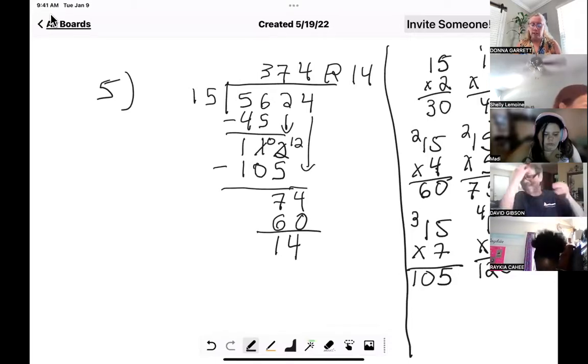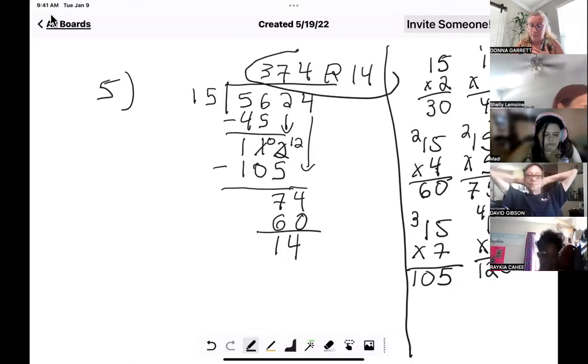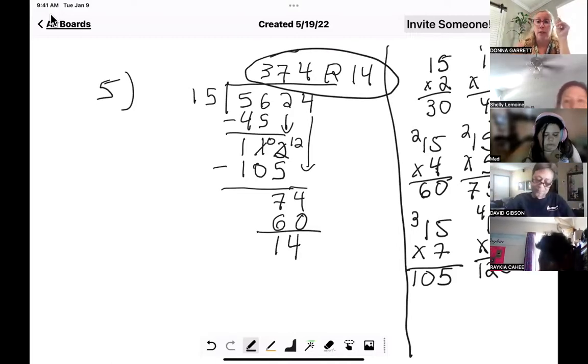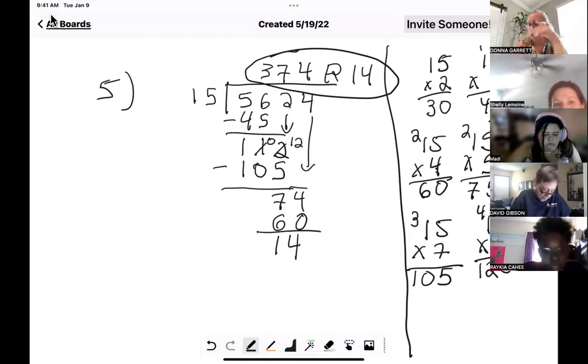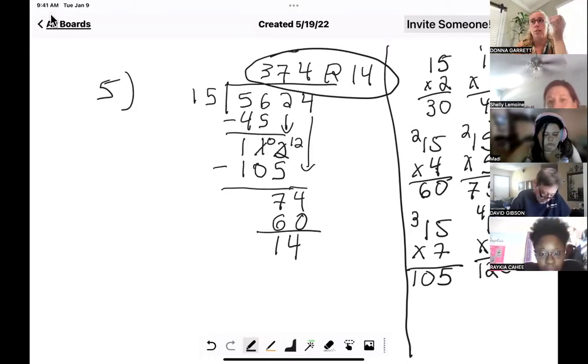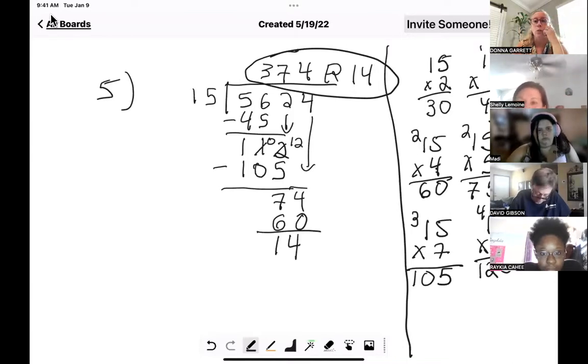And of course, you can always check it, which I'd highly recommend checking every answer. Now, if you want to check your answers with a calculator, that's fine. I have no problem with that. Can't do it on a test, but you can do it at home. Just do it by hand while you're doing it and then check it with a calculator. And actually, that's for everything. If you do it by hand and want to see if you're right, grab a calculator and check it. That's not a bad thing. That's a tool. Doing it with a calculator and not doing it yourself, that's what you want to avoid.